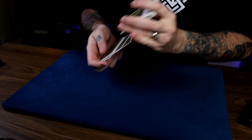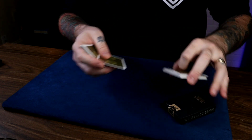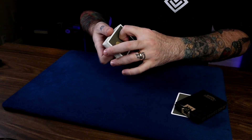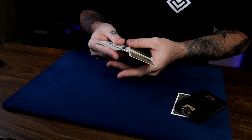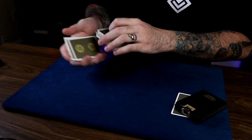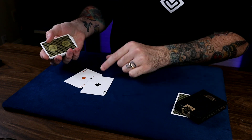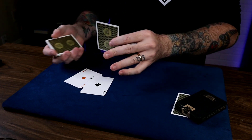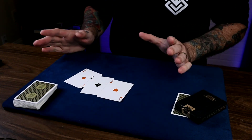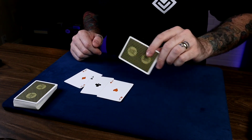I'll take out a prediction to use for the future. As I spread through, just touch a couple of cards — maybe one, two, let's go with three this time. Three cards randomly chosen by you. Let's see what they are: the Ace of Diamonds, the Ace of Clubs — two aces, wasn't expecting that — and, come on, three aces. Everybody's a magician. That's really cool. But what's even stranger is the fact that I also picked an ace.